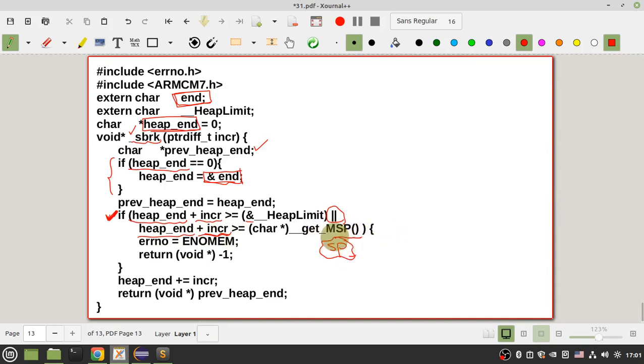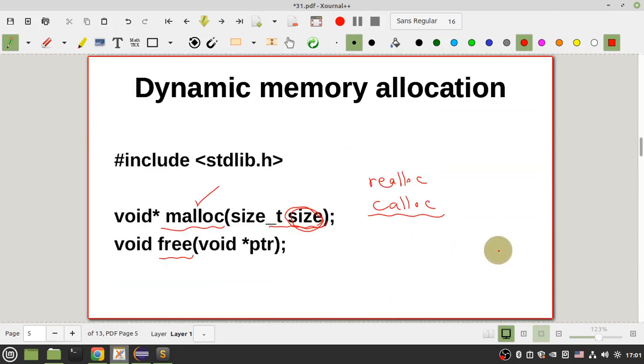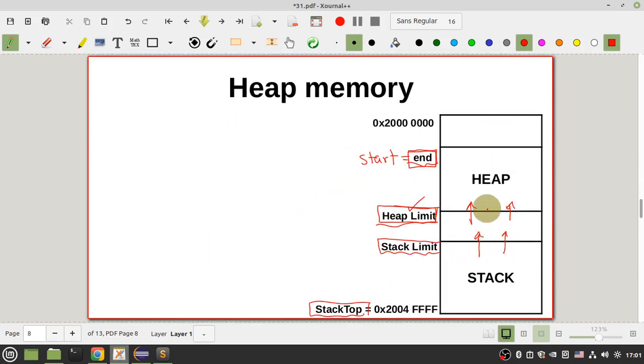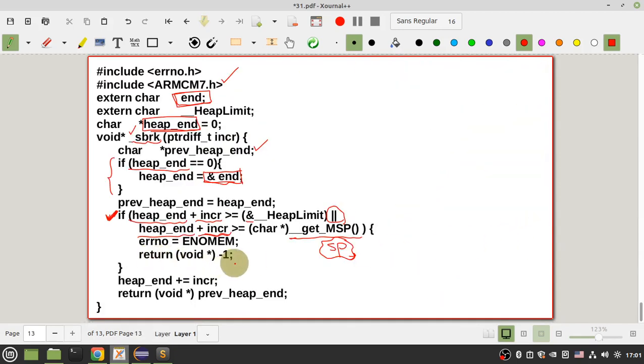Okay, here is a function from CMSIS, and with this function you can get the stack pointer value. Okay, if the heap end plus block size is greater than or equal to the heap limit or stack limit, return -1 and put this value in errno.